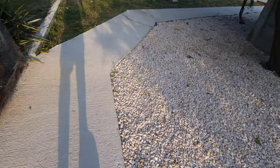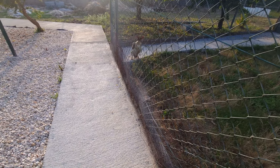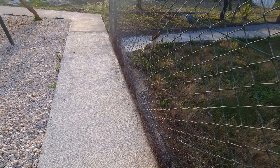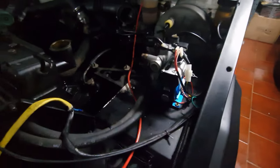She's starting to lay eggs again, so that means she's really happy with her new chicken palace, which is almost done. I'm already preparing all the stuff. You guys see, just wait and see, guys.